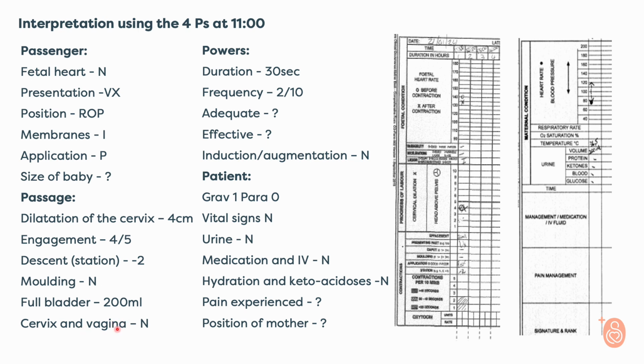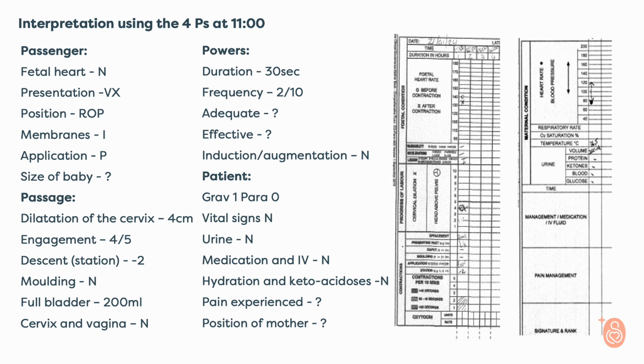And according to our vaginal examination, everything was normal with the cervix and the vagina. So in total, there are some things here at the passage that worries us. The cervical dilatation is latent phase, but then we see that the head is still high. So we need to determine how this progress is going to happen further, and we need to further explore what is going on with this full bladder.